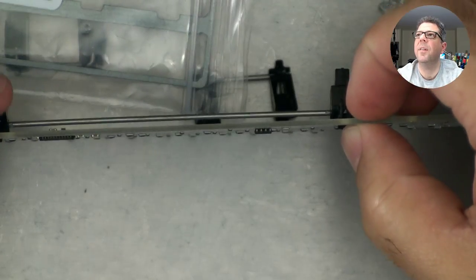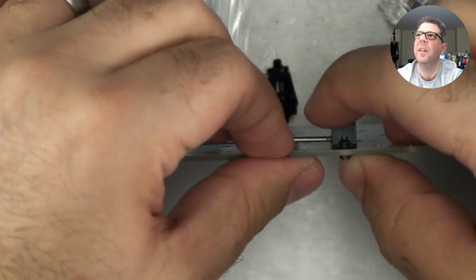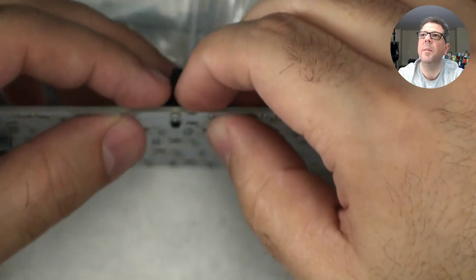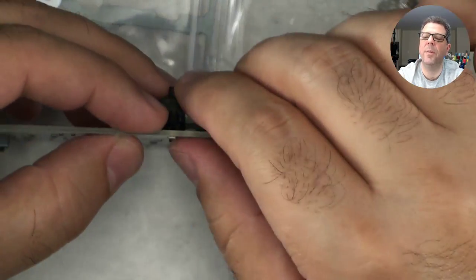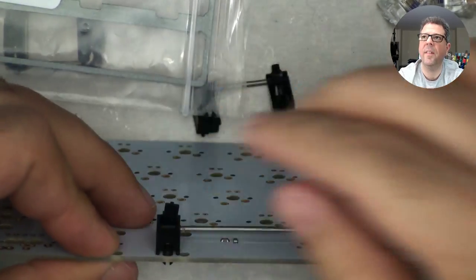Oh, sorry, I thought I was showing that to you. Just grab it, and click it on right through so it's nice and tight. And here we go on this side. Make sure that foot is all the way through, just like that. Then clip it down just like that. There you go.